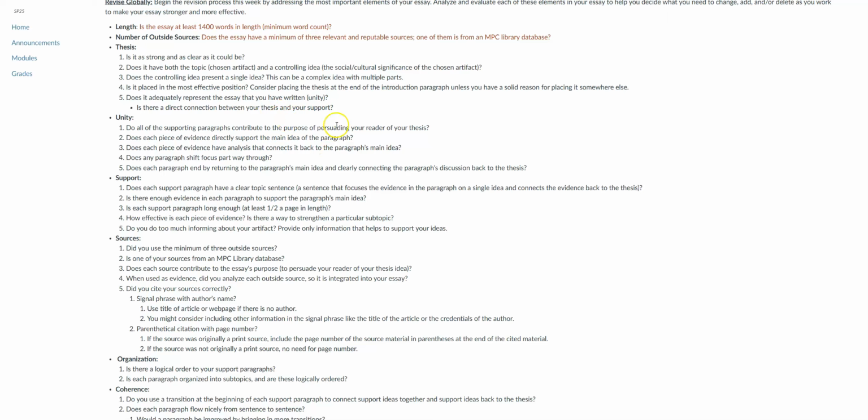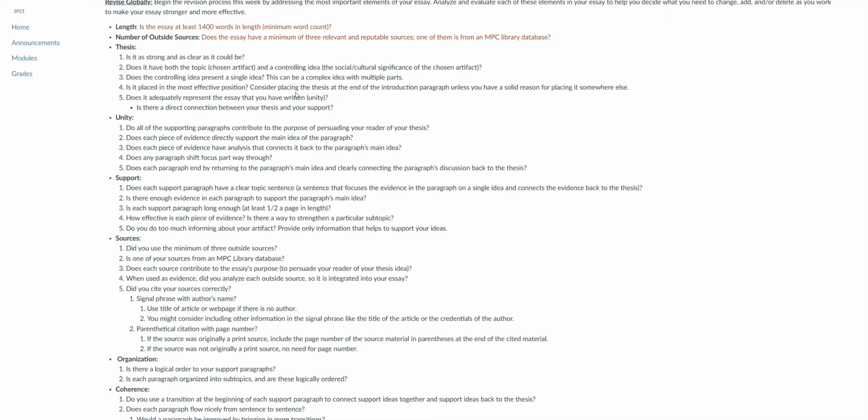I think that the most important thing when thinking about revising your thesis is to make sure that it's focused, that it's clear, and that it represents what your essay is actually trying to do.